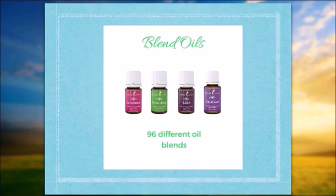That's a lot. And one tip that I heard to help you remember that is, if you're looking at an oil and you're trying to figure out if it's a single or a blend, if it's a single, it's going to sound like a plant name, like lavender. Right. But if it's a blend, you can't find an Acceptance tree or a Stress Away tree, although I wish Stress Away did exist as a plant. Don't we all?